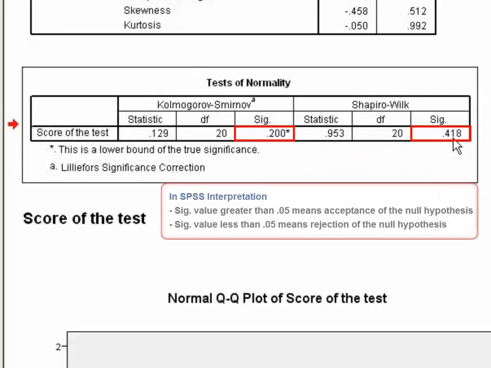In SPSS interpretation, sig value greater than 0.05 means acceptance of the null hypothesis, and on the other hand, sig value less than 0.05 means rejection of the null hypothesis.